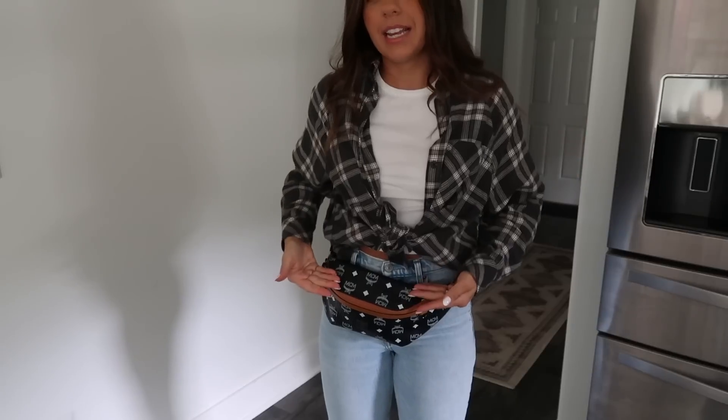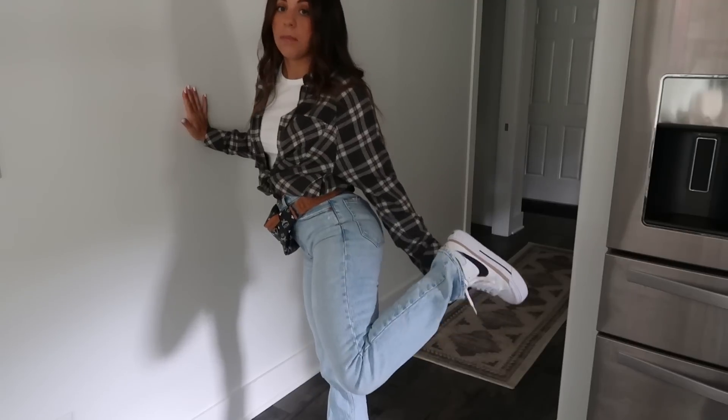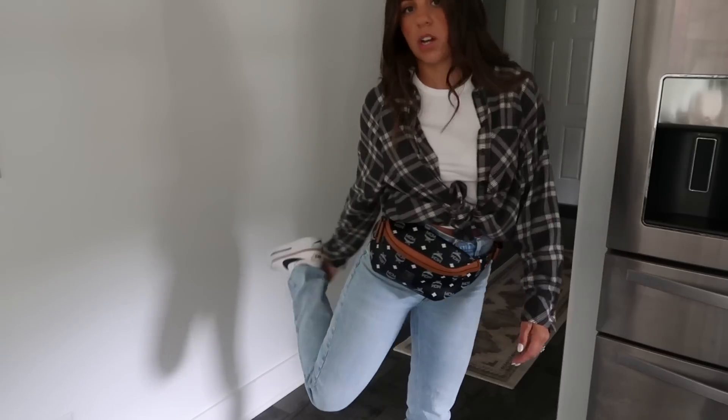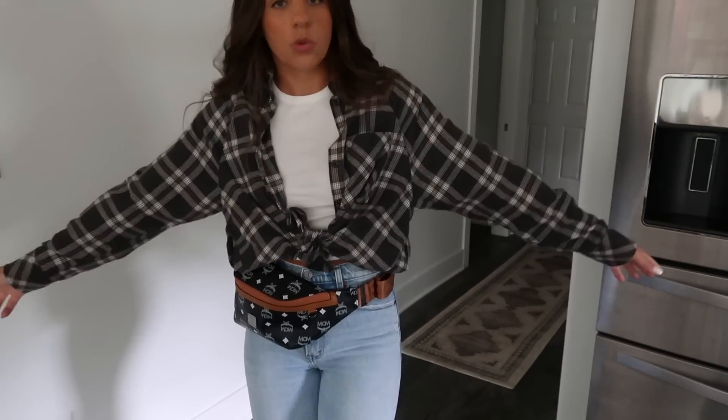This bag I've actually had on my Poshmark for maybe a couple months now and it's not budging, so I was like, you know, it is a nice little bag — maybe I'll just keep it now. Jeans are Abercrombie, and then my new sneakers that I've been talking about on Instagram and my latest videos. I love them, so comfy. So we are casual and looking forward to a fun little shopping trip at Walmart today. Hope you enjoy and let's head out.